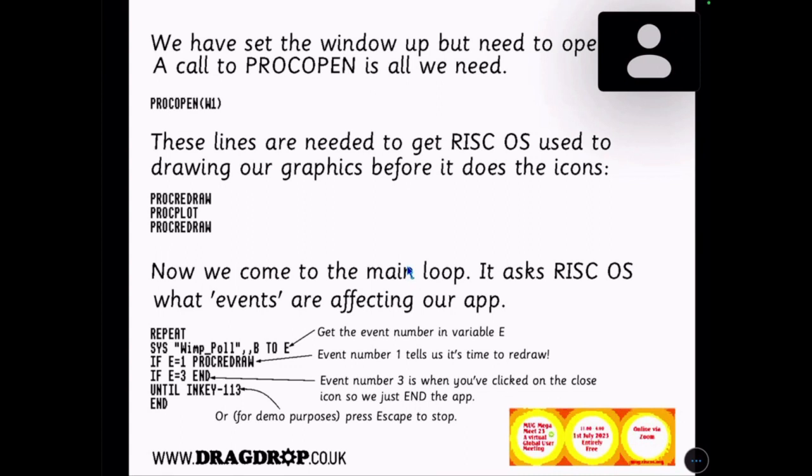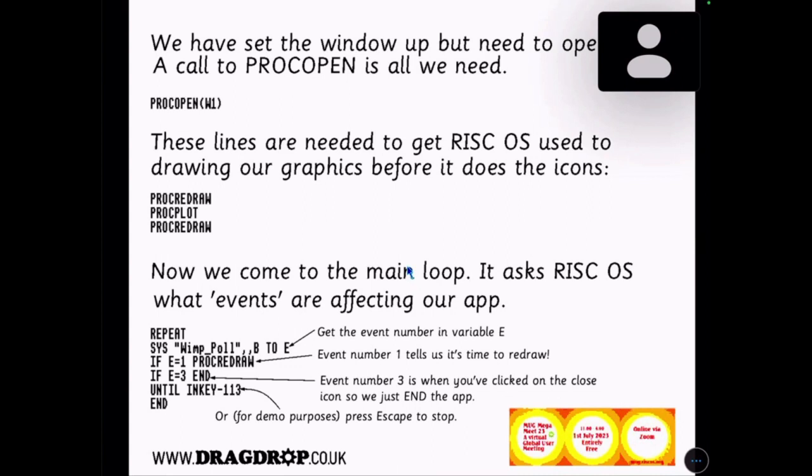It could be C, it could even be assembly language, but we're sticking to BASIC here so we don't get too bogged down in detail. Basically, what that repeat loop does is it asks RISC-OS what we need to know about what's gone on that our application might need to know about. So it could be things like the user clicked the mouse or dragged or something like that.